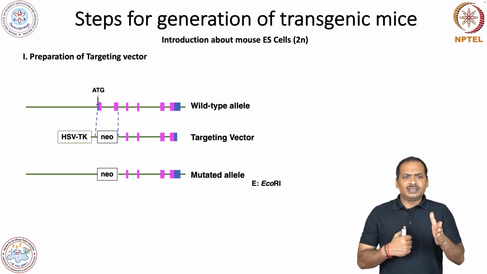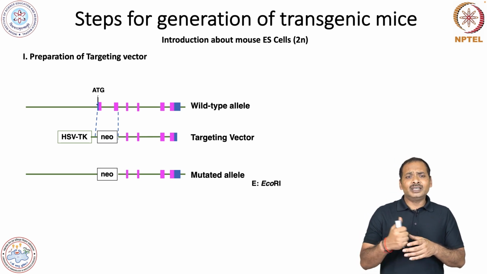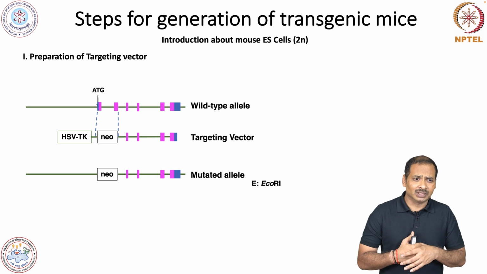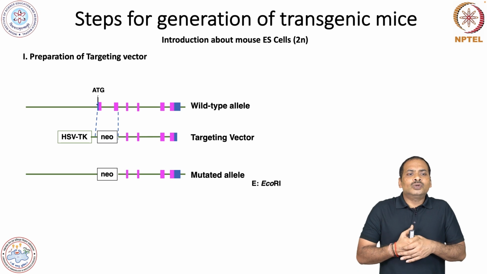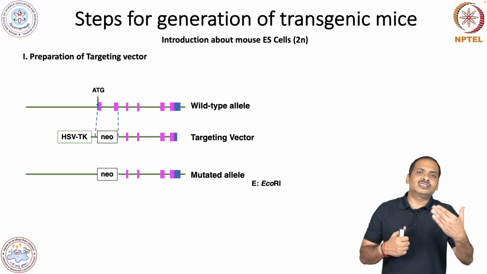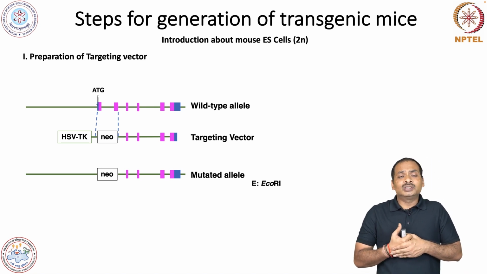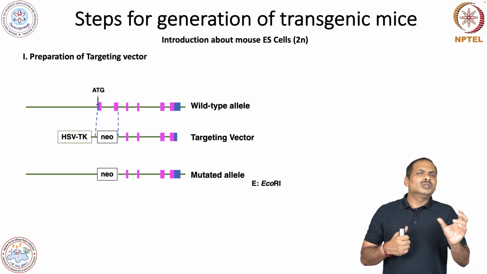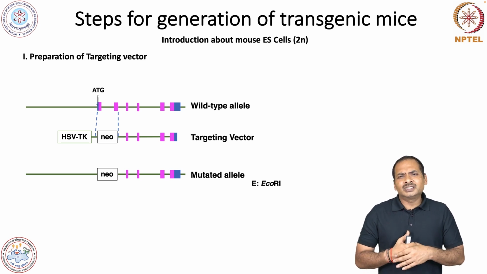The pink color boxes represent the exons. And you can see there is a blue color box towards the end, and this is a 3' UTR. So, this is a genomic arrangement of some gene. What we basically try to do is disrupt this gene, and how can you do the disruption? It's very simple. Either you disrupt the UTR, or you disrupt the UTR as well as the first exon, then you can make this gene inactivated.